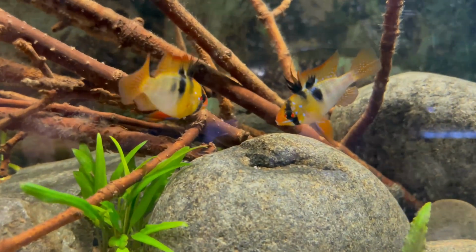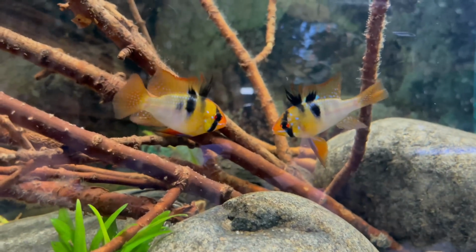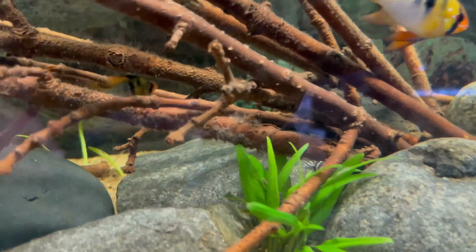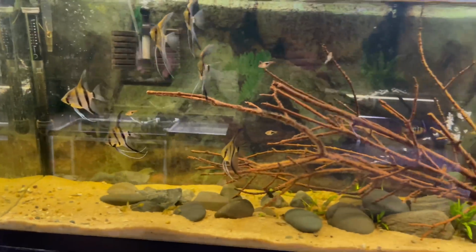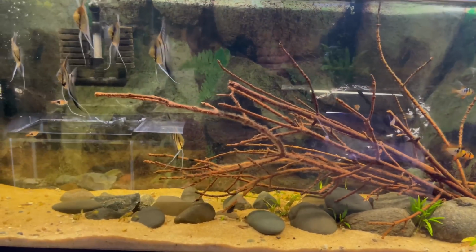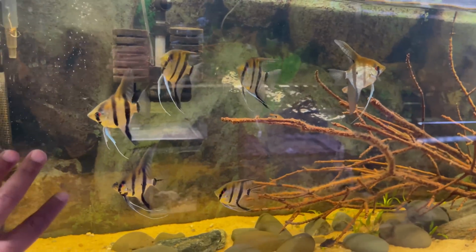And we can see our rims in here are looking beautiful, actually. Look at how they're looking on camera right now. Looking amazing. And then we got our plecos. You see, one just squirmed away. If I put some food in here, the plecos will come out. But we still got all our L66, I believe, tiger plecos in here, and they are doing amazing. We still got all our beautiful angels in here that are doing amazing.